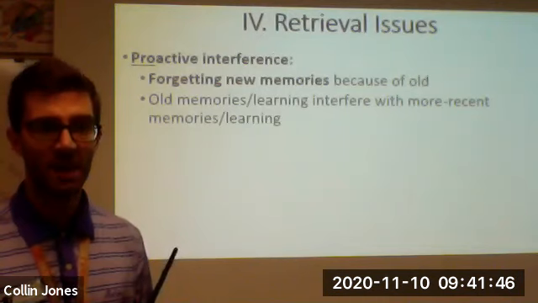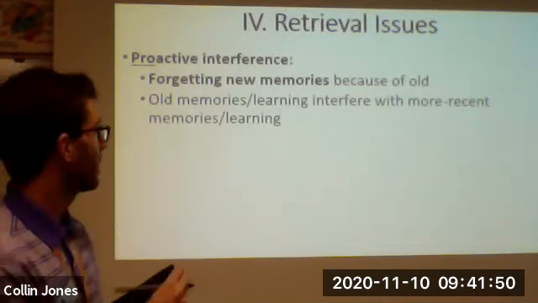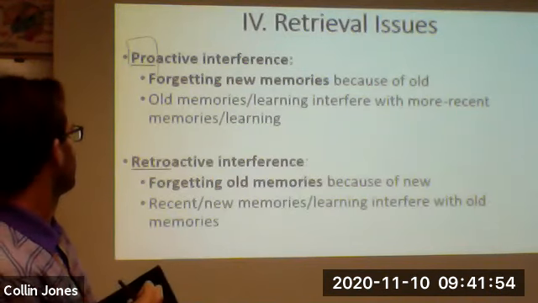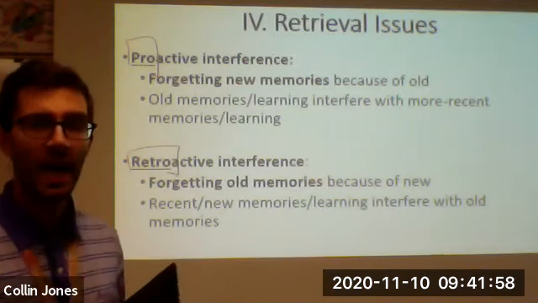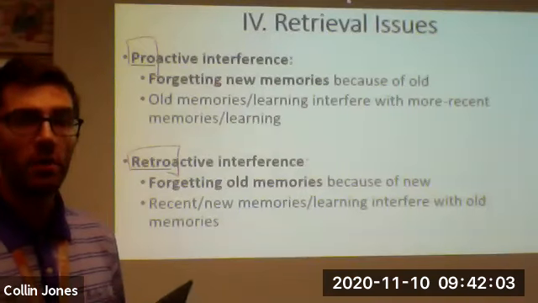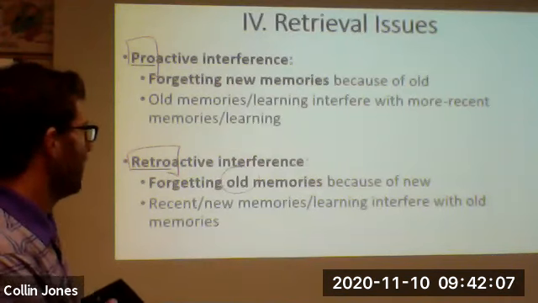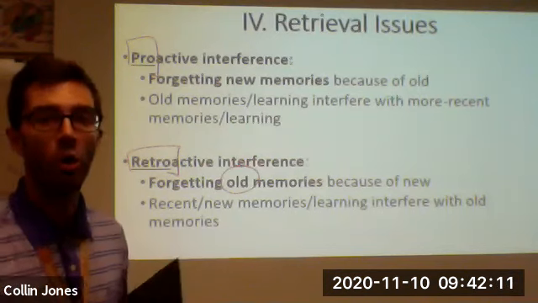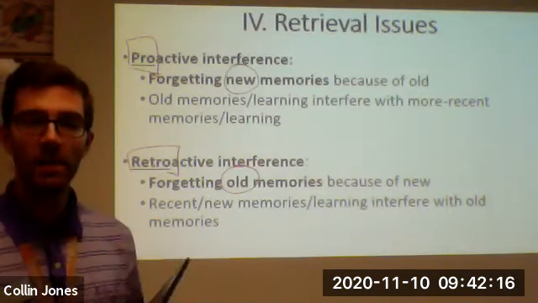Now, sometimes we have trouble remembering things. We get things mixed up. So I want to talk about two ways that we can get information mixed up, okay? And these two ways use the same roots from earlier, pro and retro. Both of these are times that you forget stuff. Pro and retro refer to whether you are forgetting old stuff or new stuff. Retro, again, means old. Retroactive interference is when you forget something old. Proactive interference is when you forget something that's a little bit newer, more recent.